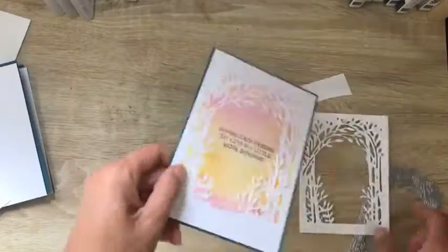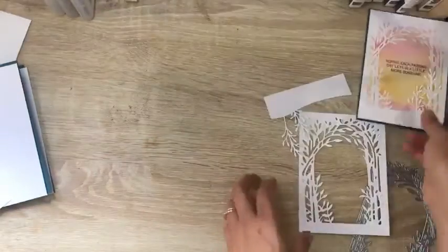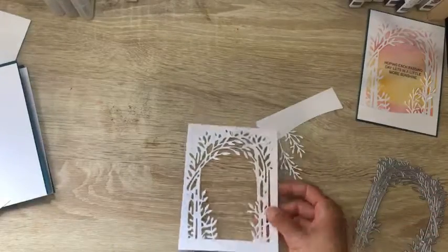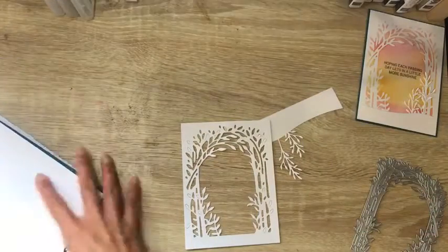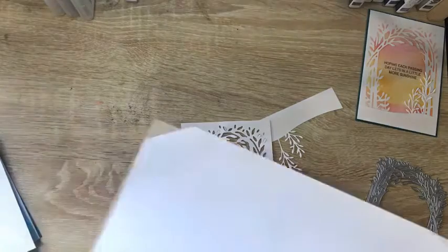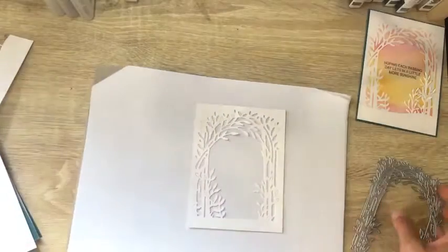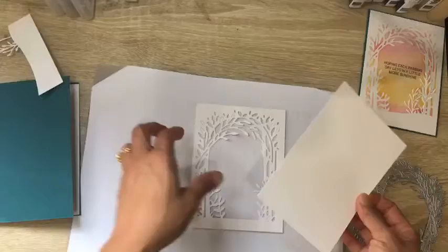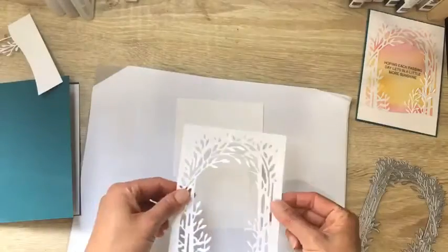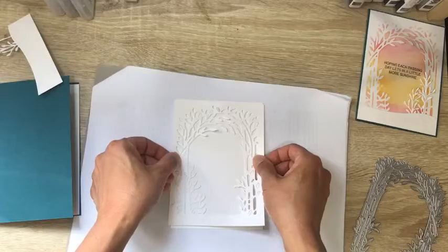So this is all one layer, all right? There's nothing here, except for this part here. So let me grab that. We need this, and I'm going to put that aside for now. I'm going to pull this here so I protect my bench space a little bit. Okay, and then I need this layer. Right, so I'm just going to glue that down on here.